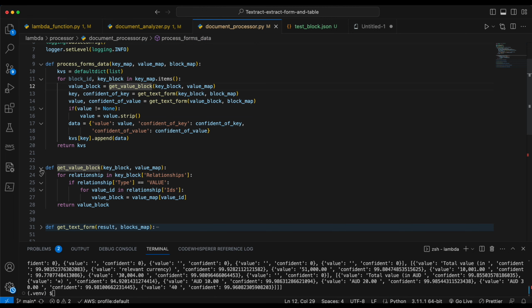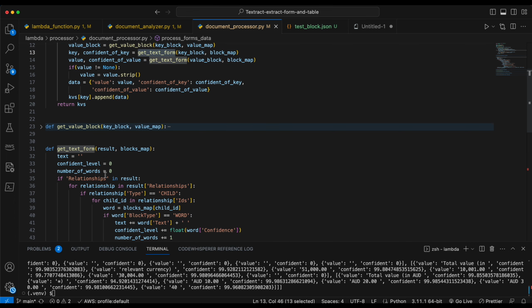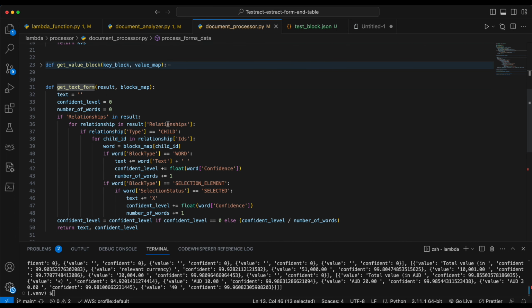It's the same way if you go to the text one, how to extract the text. In the text, we are setting the key and the block map, so the key and the whole block map. If I go to get text, this is the get text, and what they do is go through each relationship, finding the children, finding the IDs, and if the block type is word, they get the text and the confidence.